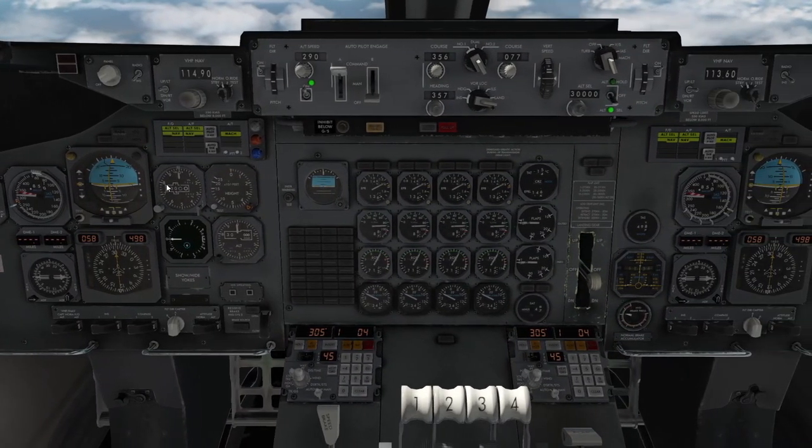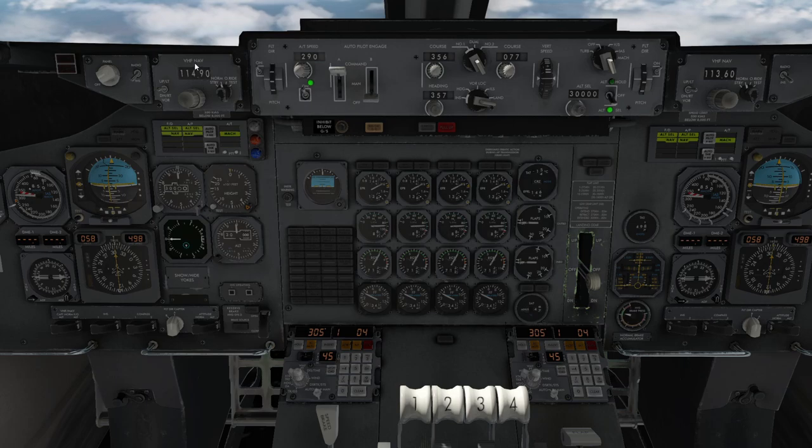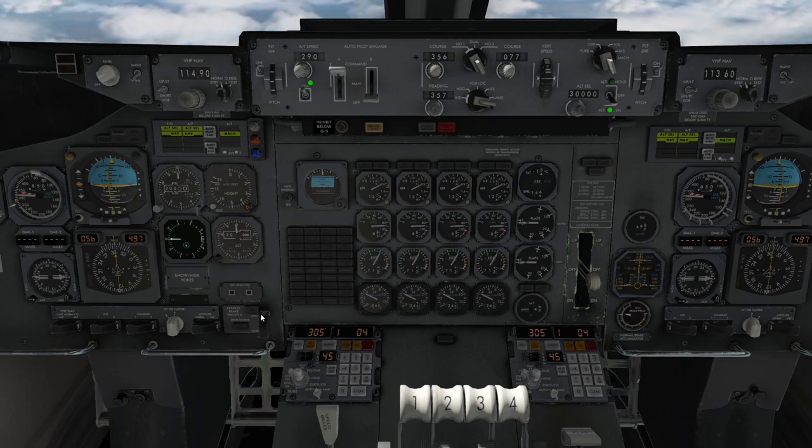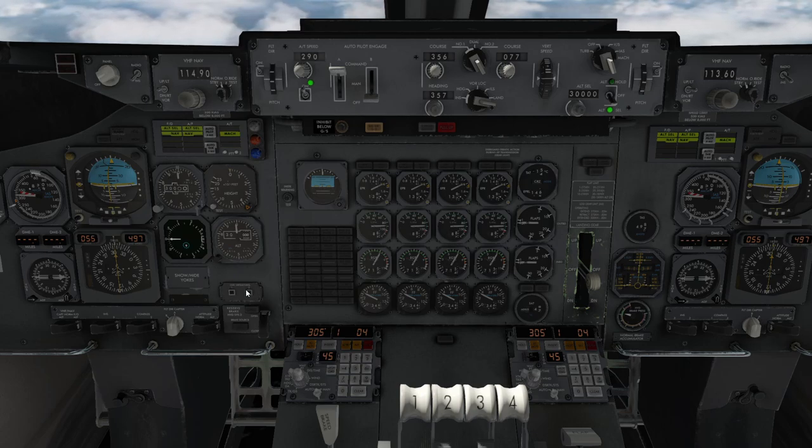Something to be clear about is when we're doing the DME updating, you've got the number one nav radio, the number one INS, and you've got the updating lights 1 and 2. You don't need to update both INSs off the one station. In fact, that would be counterproductive. The two separate DME capabilities are so that you can do dual DME updating, which is a different mode, as we've just seen.